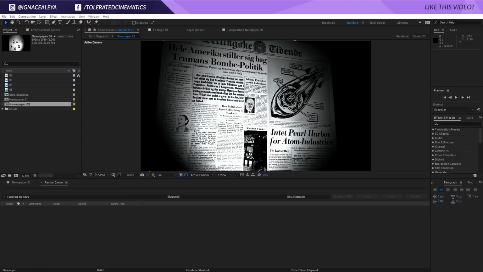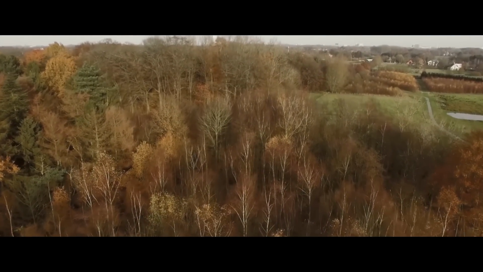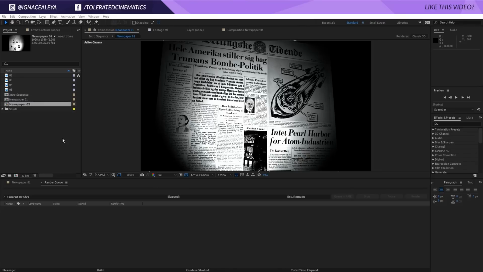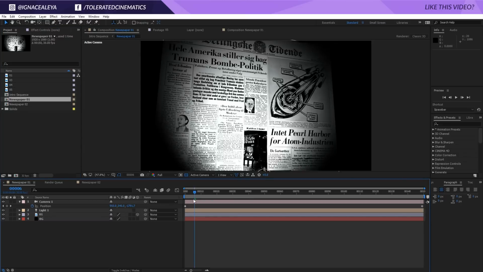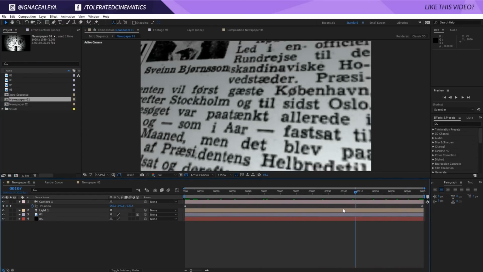Today I will be showing you how to zoom through a newspaper into a video. The video will be actually like an image in the newspaper, and then we'll transition it into a video itself. The first thing you should do is follow the previous tutorial on how to zoom through newspapers in Adobe After Effects, because I will be using one of these compositions. I will use the first composition, for example, and that's where we zoom in onto a newspaper like so.